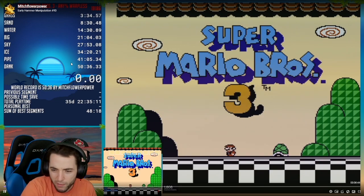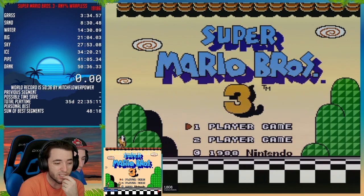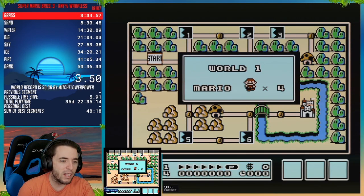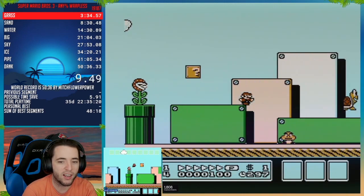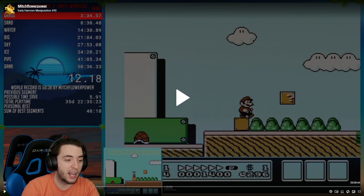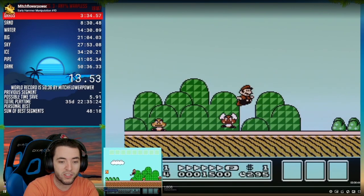I normally wait until frame 1,600 and like 30-something. I start about right now. I developed a brand new D-lag strategy for 1-2, so I actually start a little bit earlier than the TAS now so that I can go slower. Everything I've done for early hammer manipulation right now — all it is is power on at the same time, and then start a little bit ahead of the TAS so that in case I get bad RNG, I'll be fine.